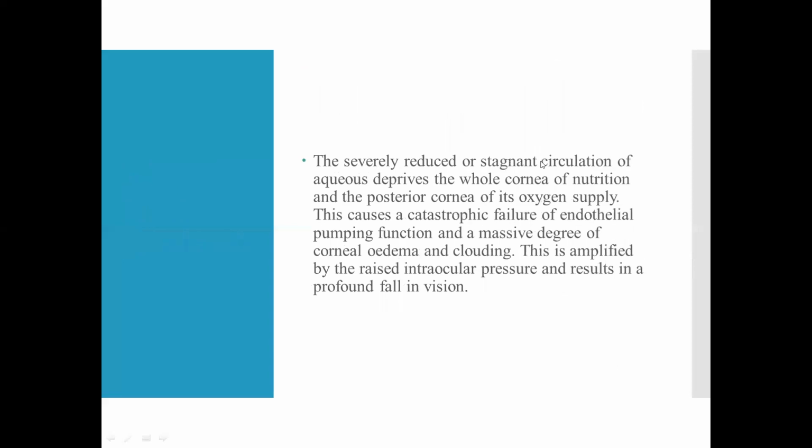The severely reduced or stagnant circulation of aqueous humor deprives the whole cornea of nutrition and the posterior cornea of its oxygen supply. This causes a catastrophic failure of endothelial pumping function and a massive degree of corneal edema and clouding. This is also amplified by the raised intraocular pressure, and it results in a profound fall in vision.